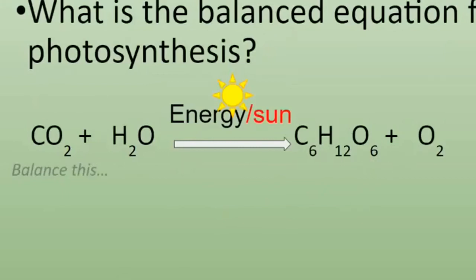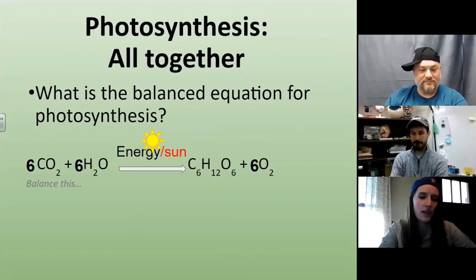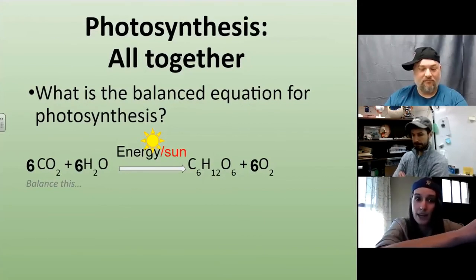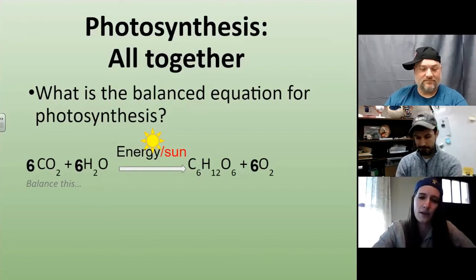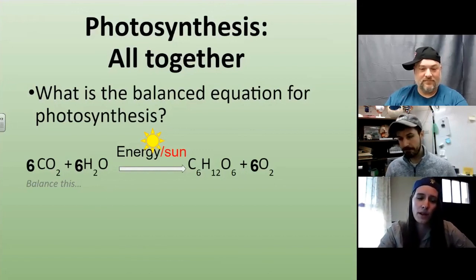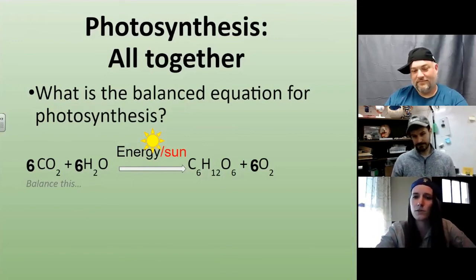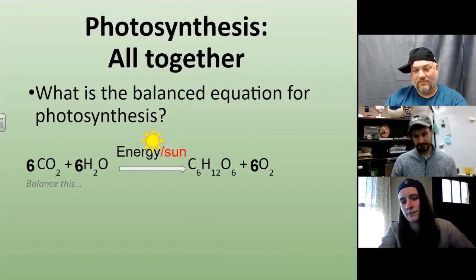And as we learned in Science 9, you need to balance your equations because we have the conservation of mass. Basically, we need the same amount of stuff on the beginning side, our reactants, as we do on the right side, our products. So for our balanced equation, we add a couple of sixes in front here. And this is our nicely balanced equation for photosynthesis that you already knew. You just didn't know that you knew.